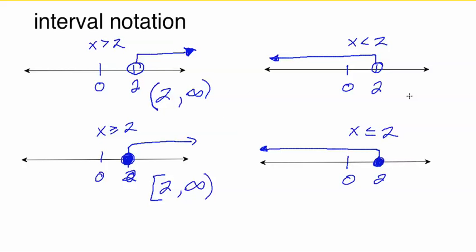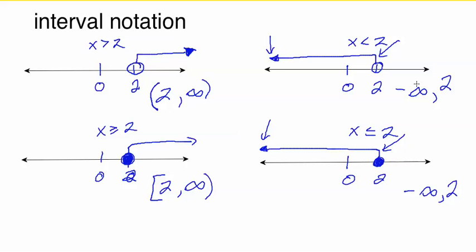For these 2 over here, to create the interval notation, the left endpoint is negative infinity, so we're going to go from negative infinity, and then the right endpoint here is the 2. And then the same for this. We're going to go from negative infinity to this 2 over here.